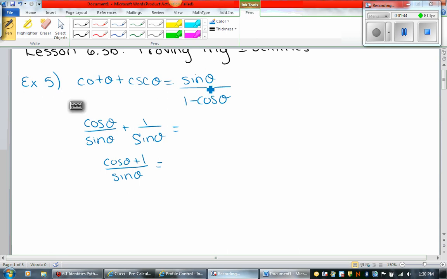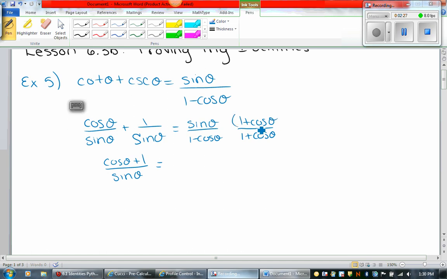So what we're going to do is we're going to take and work with this right-hand side of the equation and see what we can do over here. All right, so sine theta over 1 minus cosine theta. What we're going to do is we're going to take this and we're going to just make it look different from what it looks like right now. We're going to do that by multiplying by 1. Now, when I say multiply by 1, we're not going to multiply by necessarily the number 1, but something that's equivalent to 1. And in this case, it would be the conjugate. Okay? So the conjugate is going to be 1 plus cosine theta, 1 plus cosine theta.